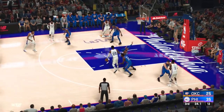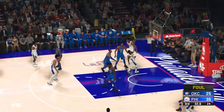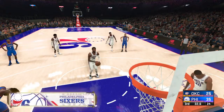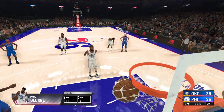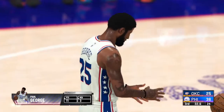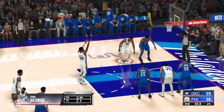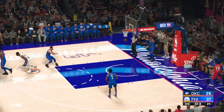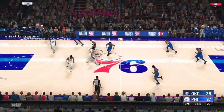Now, here's George. He's got 10. Shooting foul as the whistle blows. He'll shoot 2 free throws. That one's on Anthony. I like how George looks for contact. He kind of seeks it out. He doesn't back away from the hard physical contact. He knows he's going to get a chance to get to the line when he does take the contact.